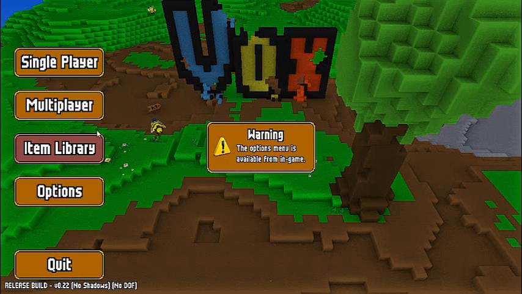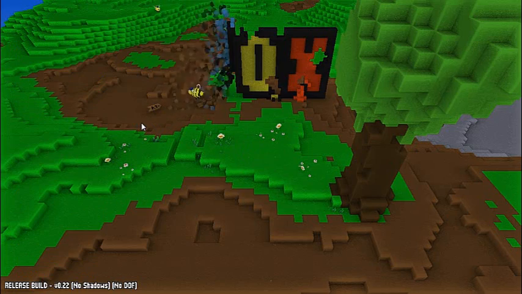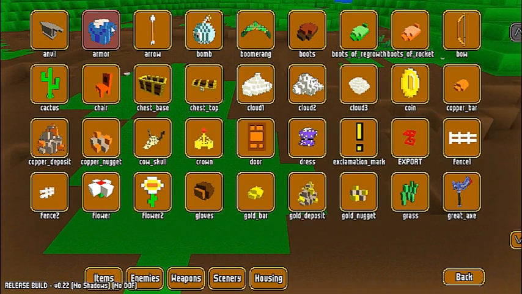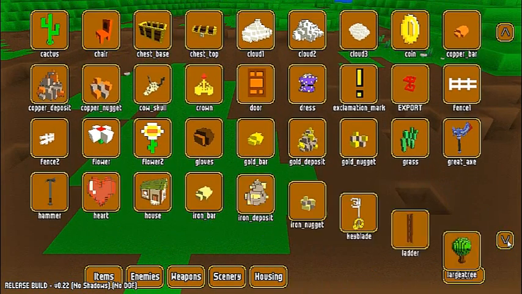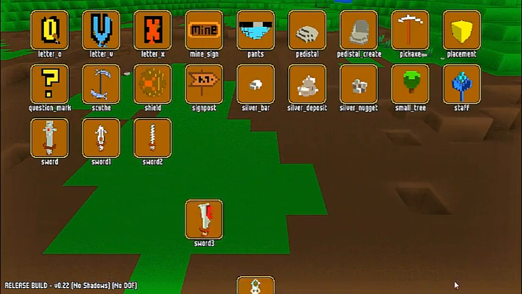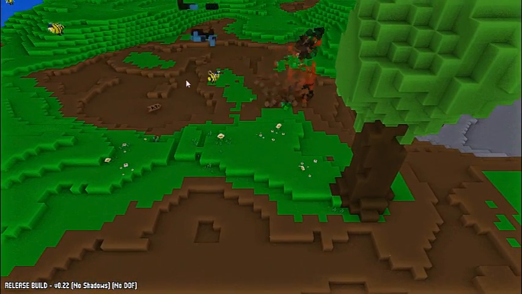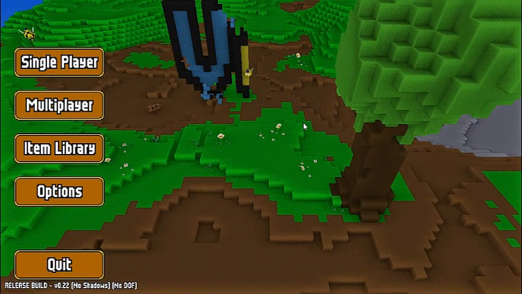Options not available. Library. Oh, alright. I pretty much know nothing about this game, and I was hoping to learn along with you guys. Oh, that's cool, yeah. Well, we'll check that out later. Oh, that's weird. Oh, what? Okay.